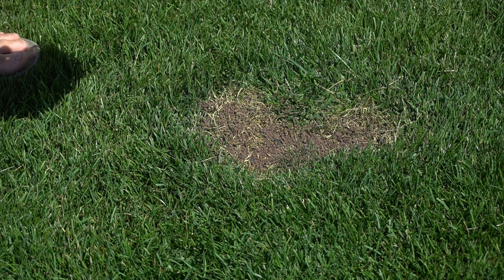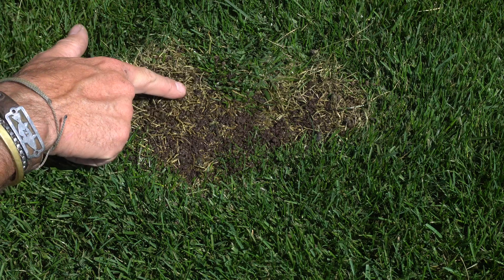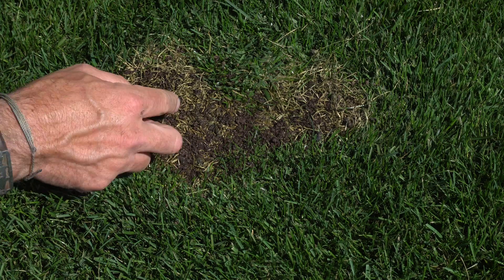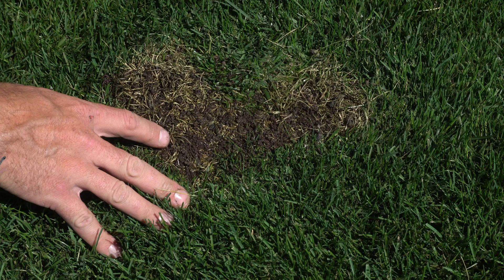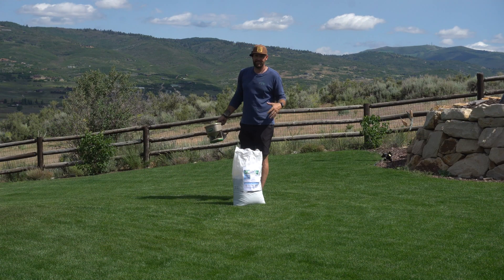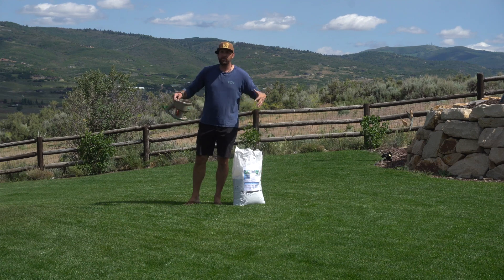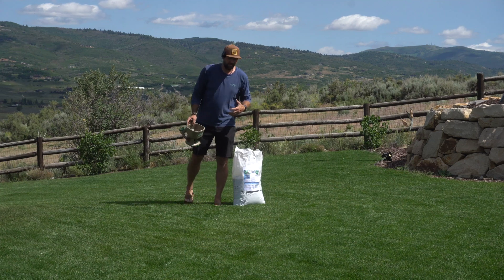Let me show you what happens when water hits this. You see that? We put a little bit of water on there and see how it's just kind of swelling up and grabbing on. These will start to break down over time, getting smaller and smaller and working their way into the top of the soil profile. To be very clear: this is not going to replace irrigation — it's just going to help your irrigation or rainfall capture more for your turf, so you're not losing as much. Basically, getting more plant-available water is the best way to put it.